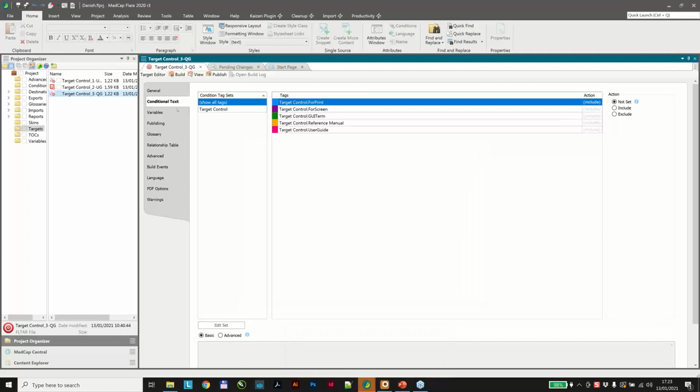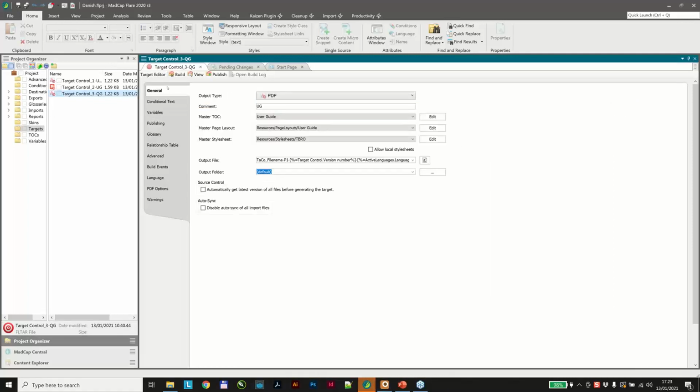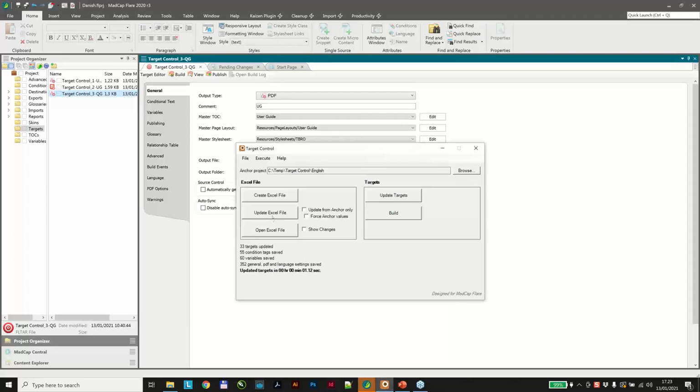I'm going to change something in the Danish because I can't find target control, I'm outside the reach of whatever, and I need to do it, and I'm still going to just make a change. And the file name is the one, so this is a Danish user guide manual, written in English. It's okay, that's all I need to do. I'll go back to target control and update my Excel file.